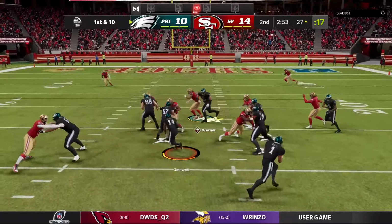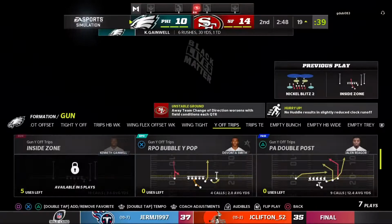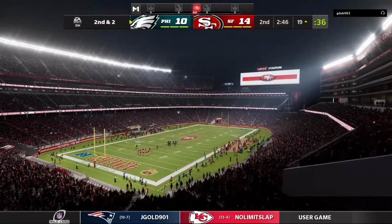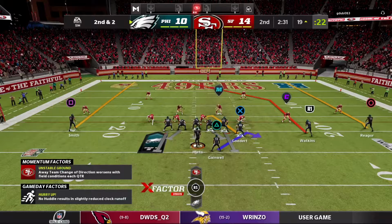On first and 10, it's Gainwell. And the result here, a pickup of 8. Leaves him with 2 to go on second down. That's a really nice job by them picking up the run blitz and detecting it and blocking it and turning it into a nice run. And a lot of times you think if you blitz a running play, you're going to smother it. But a lot of the blitzers, they come in a little bit high. They don't have great leverage, and they're easily blocked and turned to the side.